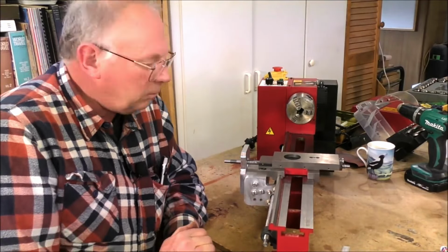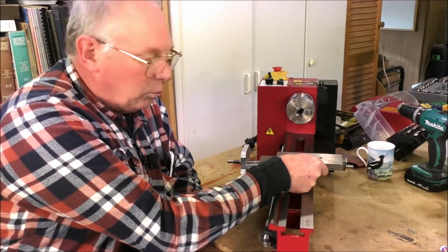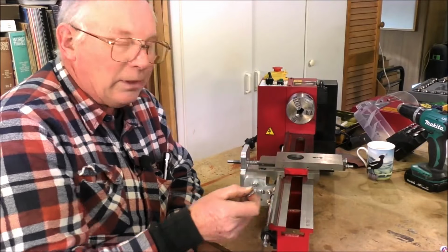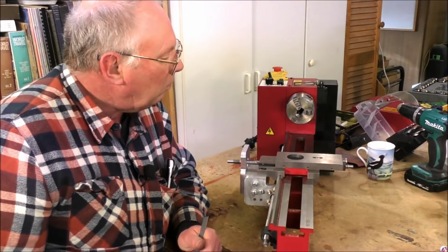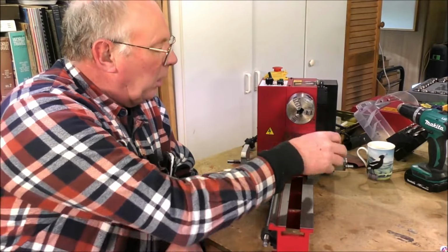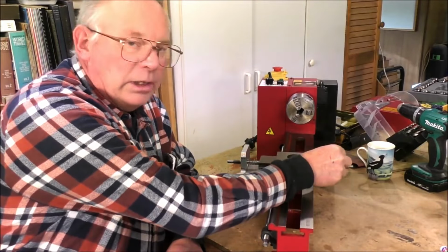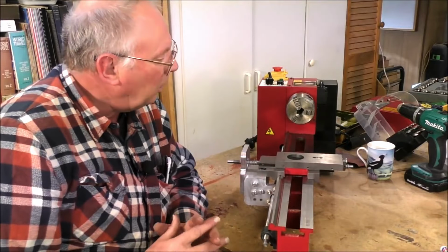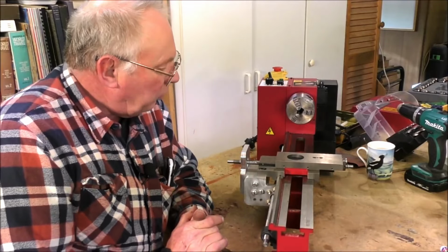There's been some fiddly things, but it's been pretty good. And I've got the 70 millimeter travel that I was looking for. Previously it was 60, so I've increased the travel by 10 millimeters. I'm thinking of making a gang tool post. In other words, two tool posts, one here and one over here. I'll fit that on at a later date. Maybe. It seems like a good idea anyway.